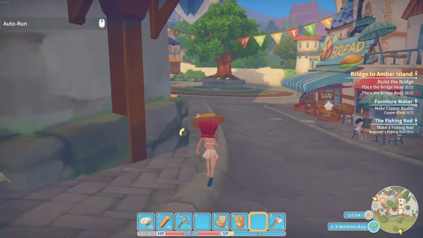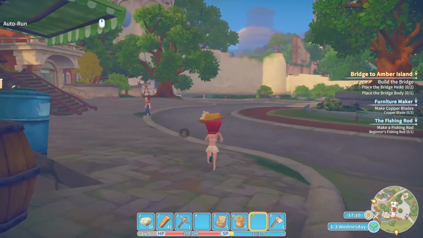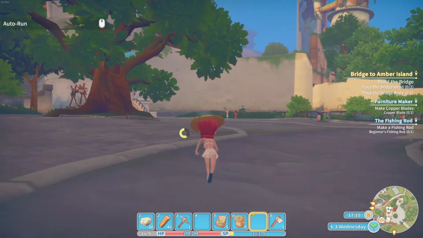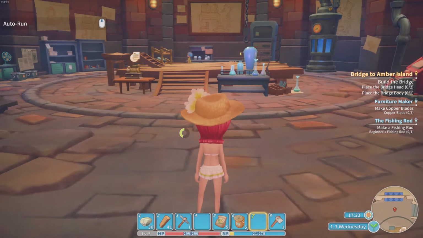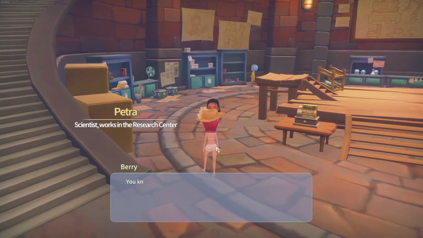So now I'm just going to rush over to the research center. Is that what it's called? Because I want to talk to the girl. Oh yeah, it's still open, which is great. And this is how I maximize my time while playing. What do we have?